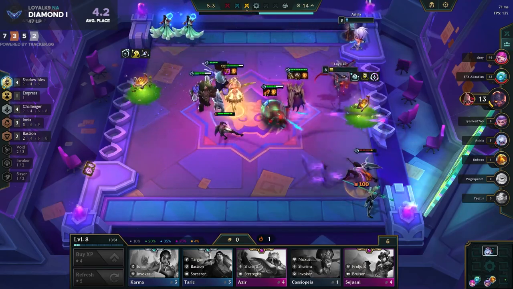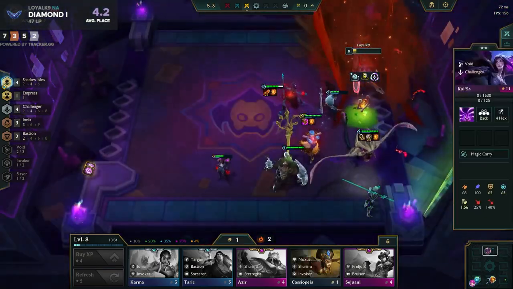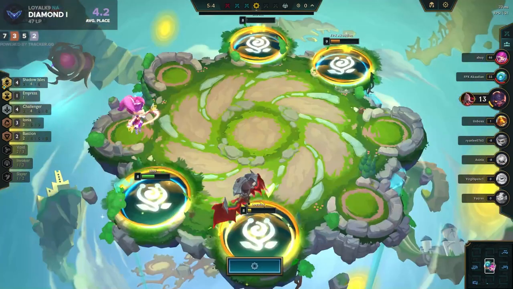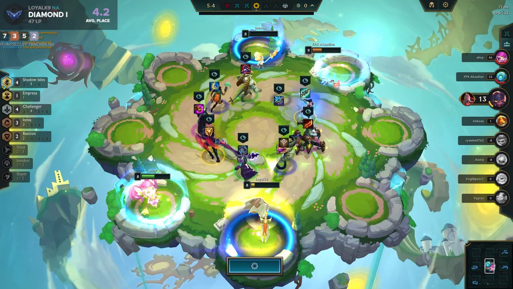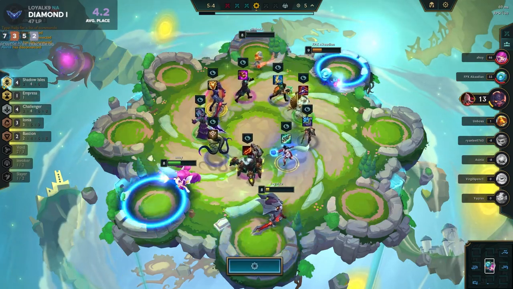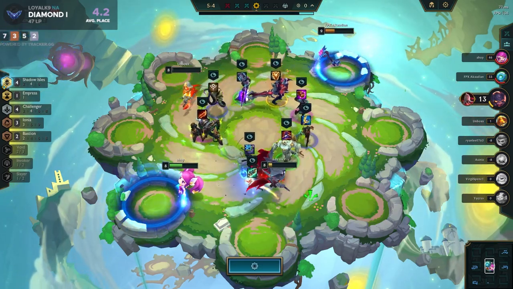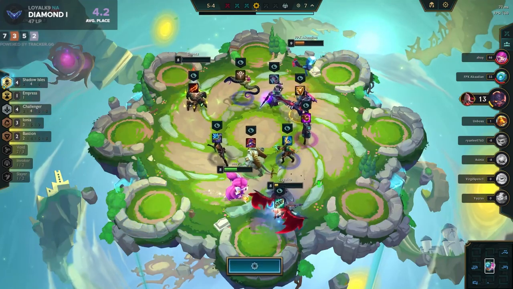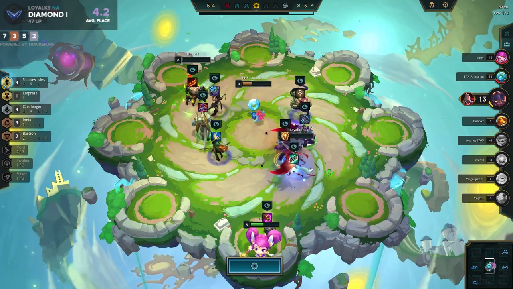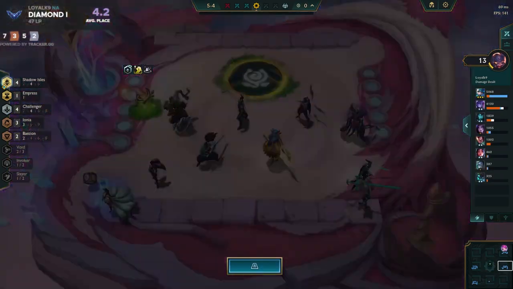Jeez. That was two... Like, he ulted Gwen twice. In a row. There's no Senna, there's no Shadow Isle. Probably just go healing. And take away the Ahri. Penetration would have been nice too. Honestly, yeah, you're right. That was probably the play. Who am I talking to?